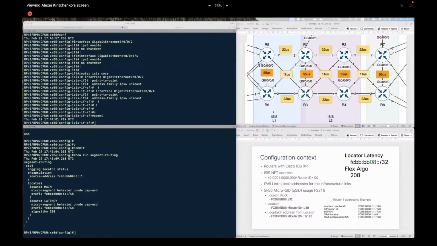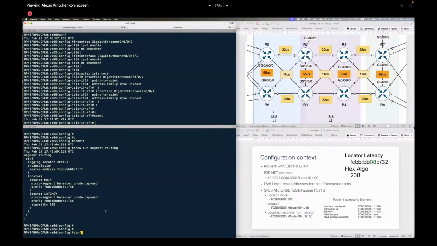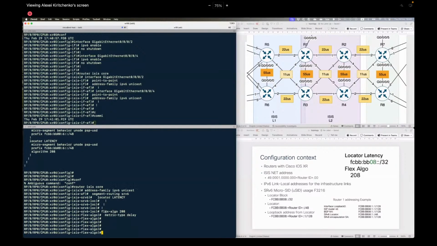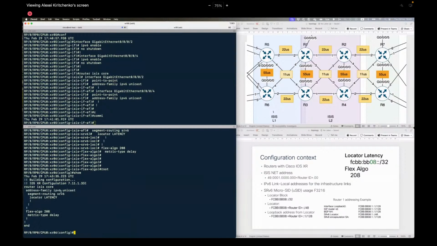Now we need to add this locator into ISIS for advertisement. And we also want to specify that this algorithm would be based on the delay. So that would be the configuration. We add the second locator, and we say that this Flex Algo 208, which we just configured, would be based on the delay.